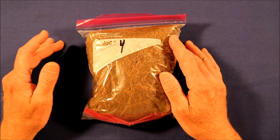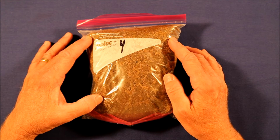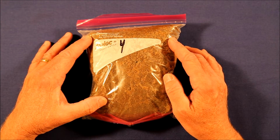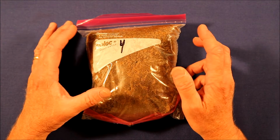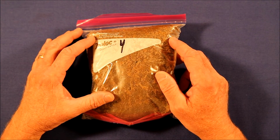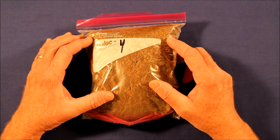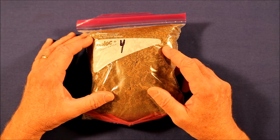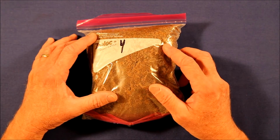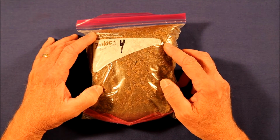Dylan Miller at Gold Paydirt Reviews gave this a fairly positive evaluation, so I thought I'd give it a try. It is shipped wet, but it is also overweight. I weighed this out at 4 pounds, 3.4 ounces, and I happen to have these exact same bags, and I know that two of them, it's double bagged, weigh 0.3 ounces. So the net weight has got to be around 4 pounds, 3.1 ounces.